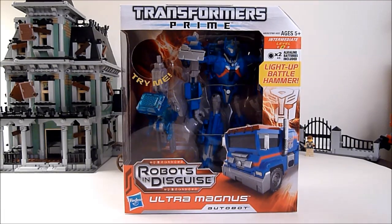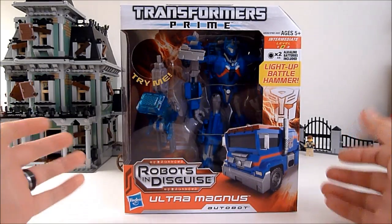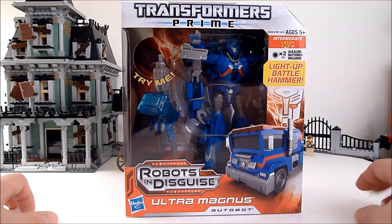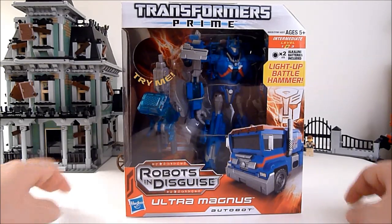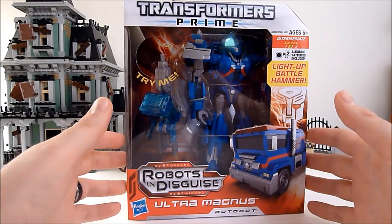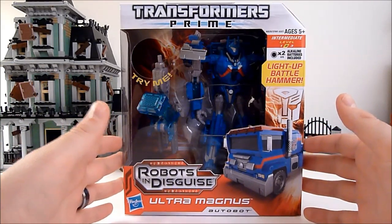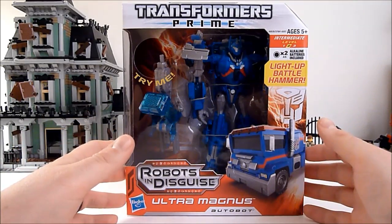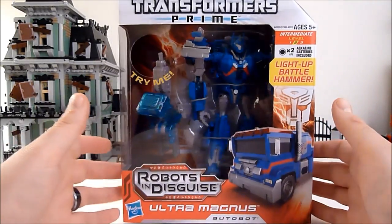This time we're going to be taking a look at Transformers Prime Robots in Disguise Voyager Ultra Magnus. I've been super excited for all these new Voyagers that are coming along in the Prime line, and I just got this guy in the mail this morning, and I can't wait to take a look at him. So let's first check out the packaging.